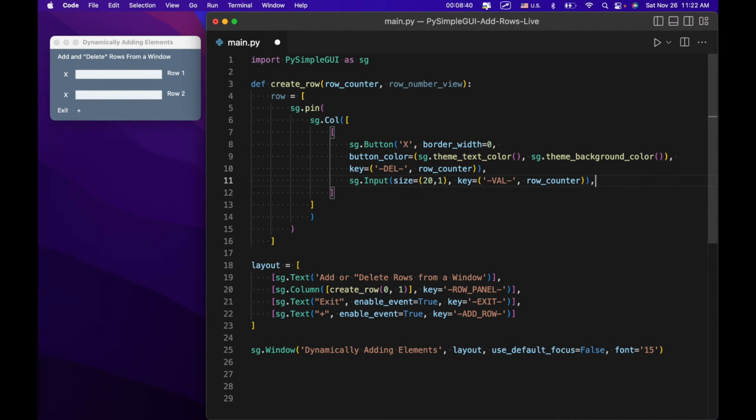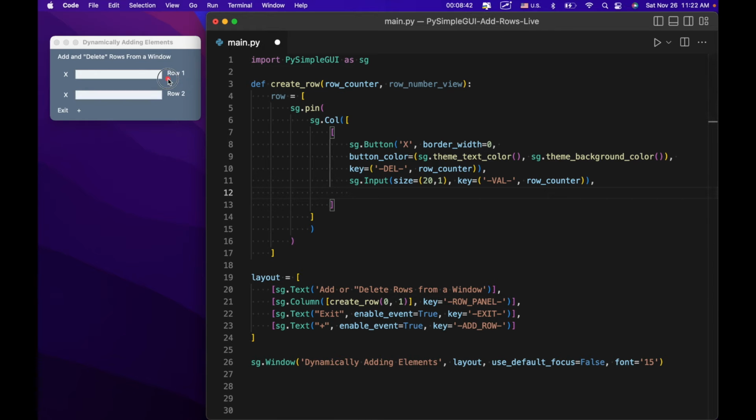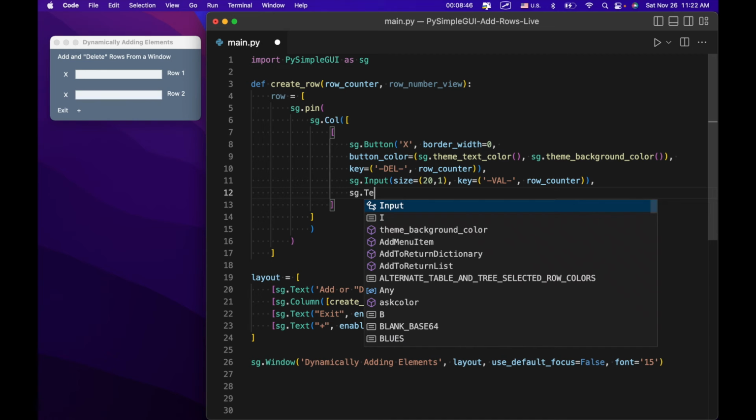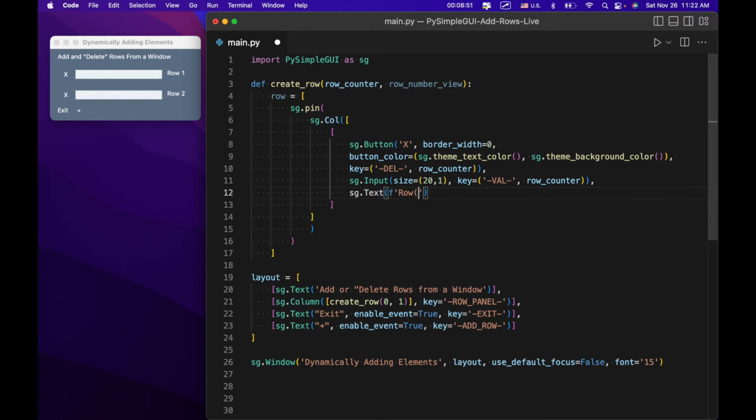So now we're just going to display our row number. So we'll have sg.text, and then an f-string with row_number_view, so that we can display our row number right here.